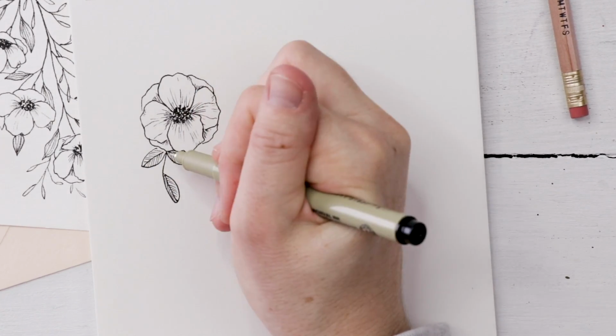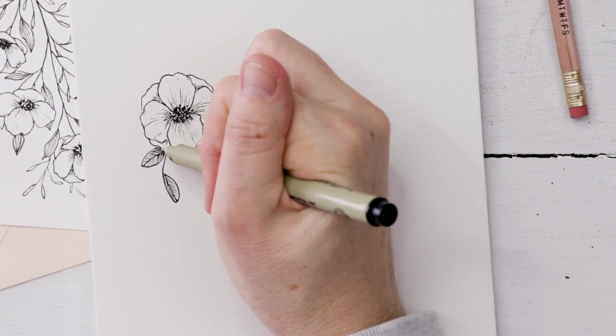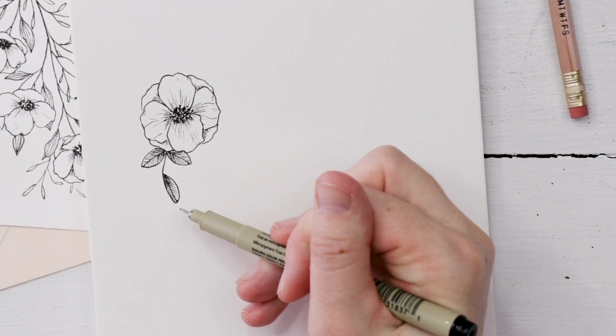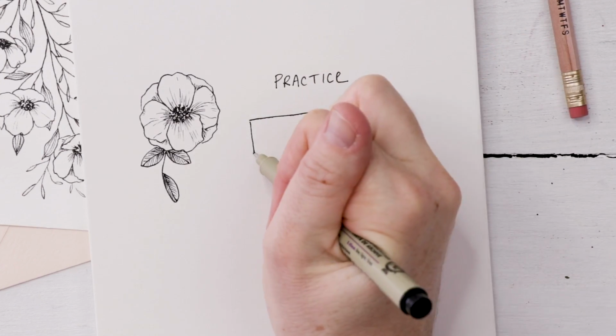Keep the lines close together for a dark look and separate them more to give a lighter shading. What I'm doing here is assuming that the flower is casting a shadow onto those leaves, so I'm darkening them at the top. Okay, this all seems like a lot, so let's back it up and do a little practice.